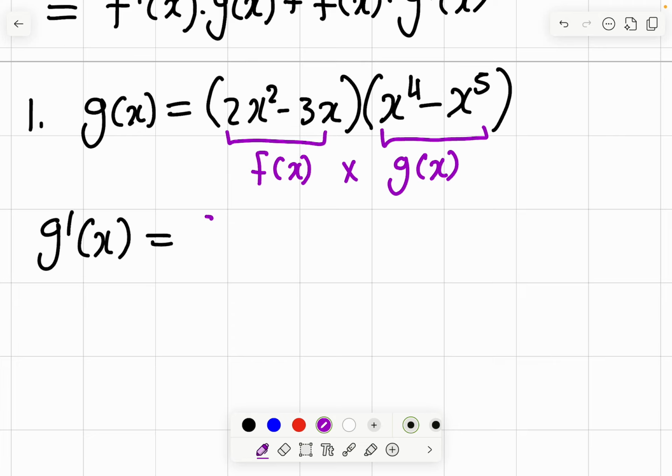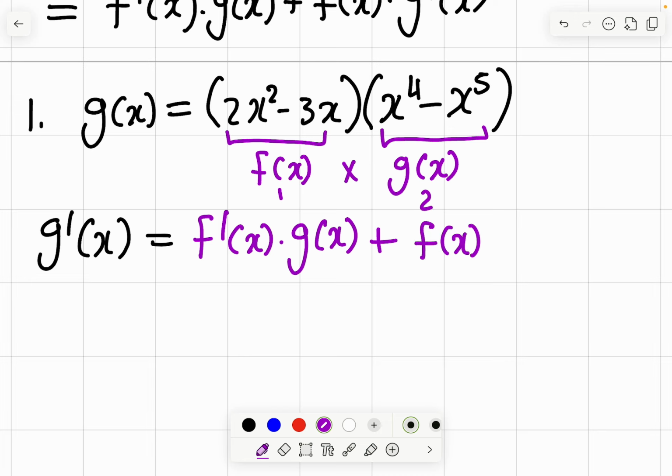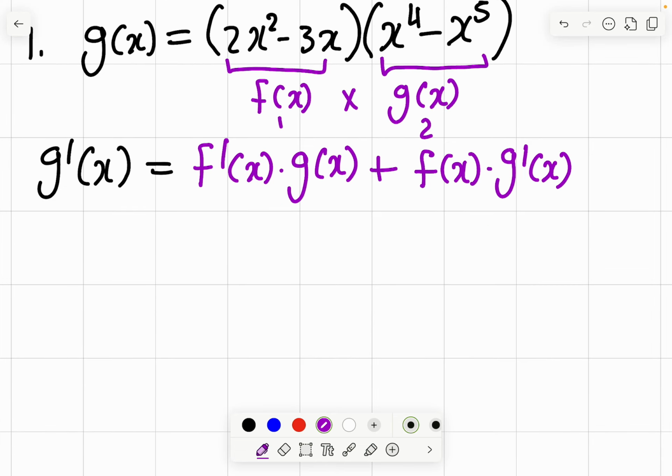You are going to derive the first function, then keep the first function, which is the second function, which is g of x. Then say plus, because when you have the base that are the same, we add the exponent. Therefore, you keep the first function, then you derive the second function. So your f of x is going to be what? You must find the f prime of x, g prime of x, then substitute them there.